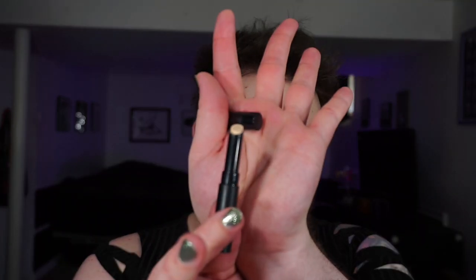I'm actually gonna start with concealers. I have the Surratt Surreal Skin Concealer in the shade 2. It is this little thing, and I believe this retails for $50, and I'm going to be comparing that to the Merit Perfecting Complexion Stick, and I have the shade Silk in that. I actually use this mostly as a foundation when I'm using it as a base product.